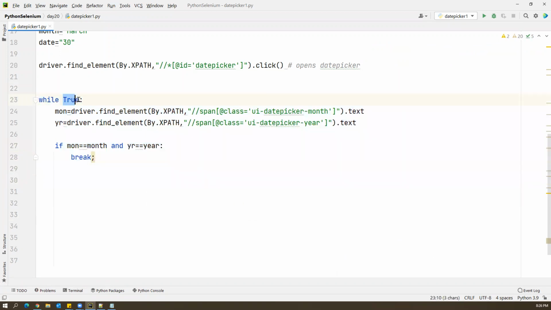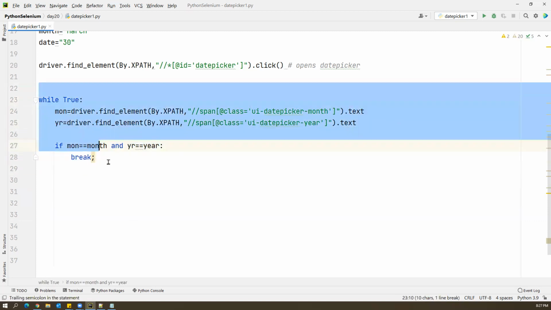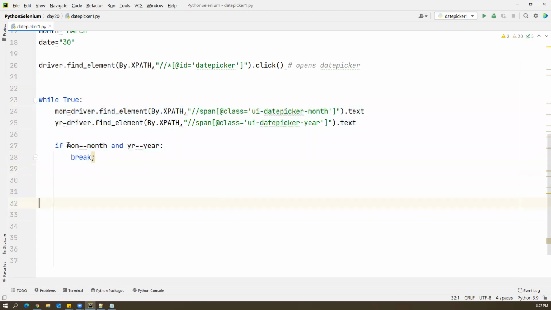So here, even though we are not putting a condition, the while block will be exited only if the condition is false. But this condition will never become false because we hard coded the value true. So the while condition never becomes false. But how will we exit from the loop? By using the break command. As soon as this condition is met, the break command will come out from this block. Basically, this will break the entire loop. But if it is not equal, suppose the month or year is not matching our expected month and year, then what you have to do, the else part will start.